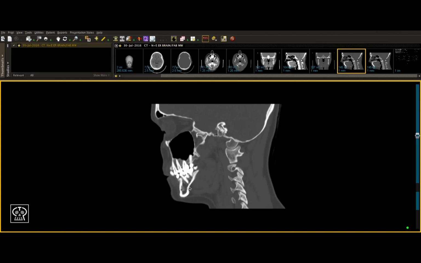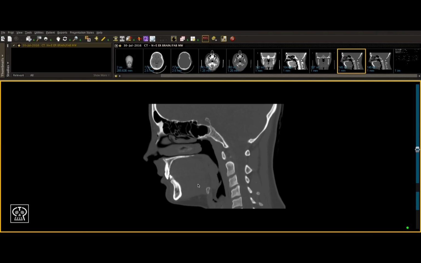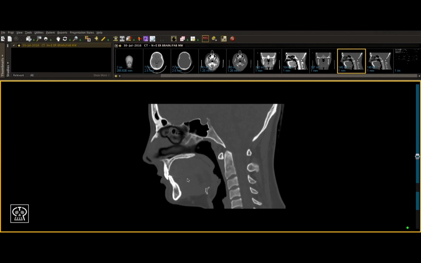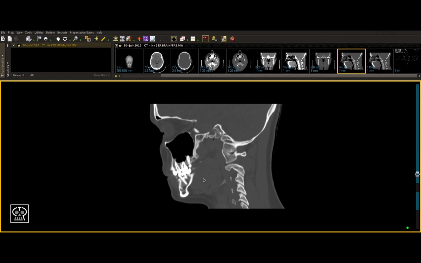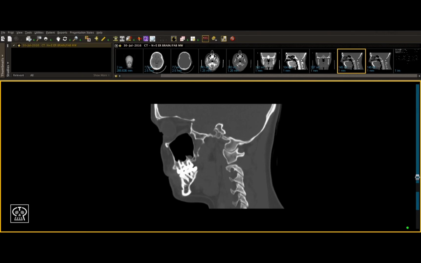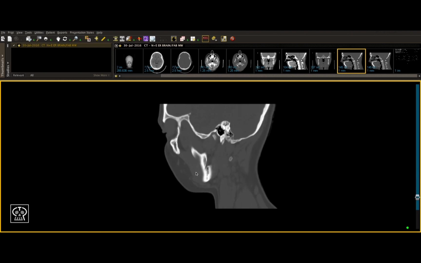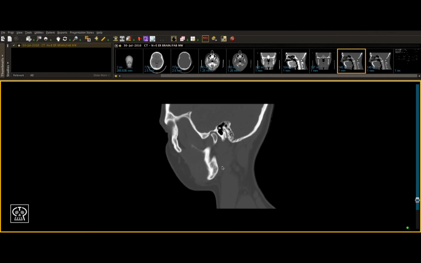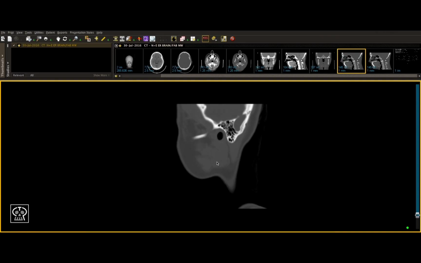Scrolling through, we can see here our mental foramen once again. And as we keep scrolling, it'll curve around the mandible towards the other side, and we'll continue to look back. Now once again, we have the mental foramen on the other side. We're going posteriorly again. And now we're on the other side. We can check out the other side's coronoid, the ramus, and the condyle. Once again, always making the scroll completely through.